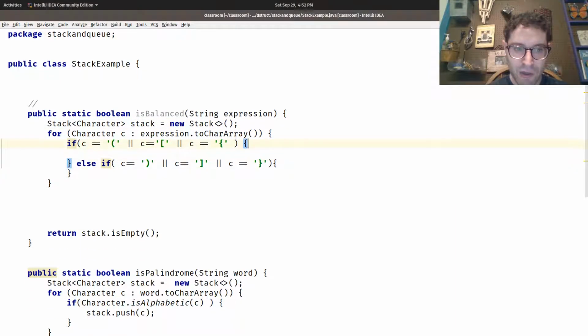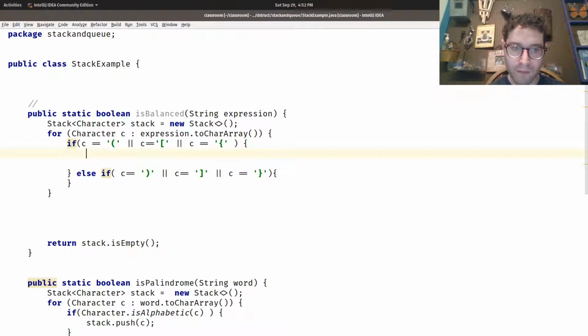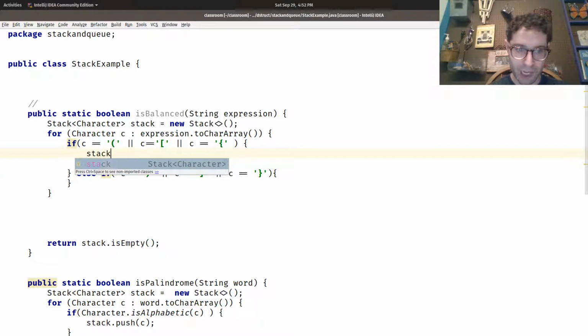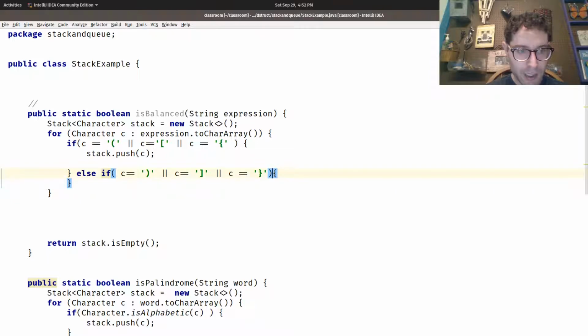All right. So this part's fairly simple. If we see an open parenthesis, or an open, I'm just going to call these open and closed. If we see an open, we are going to push it onto the stack. Stack.push character C. Boom. That was an easy one. If it's a closing parentheses, we're going to have to pop and compare.